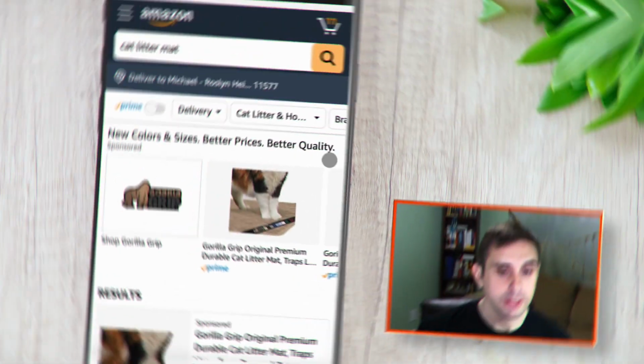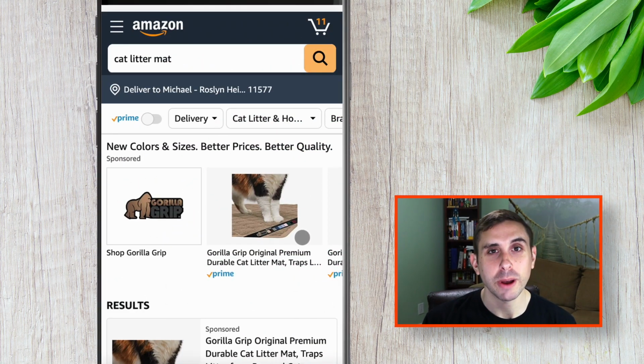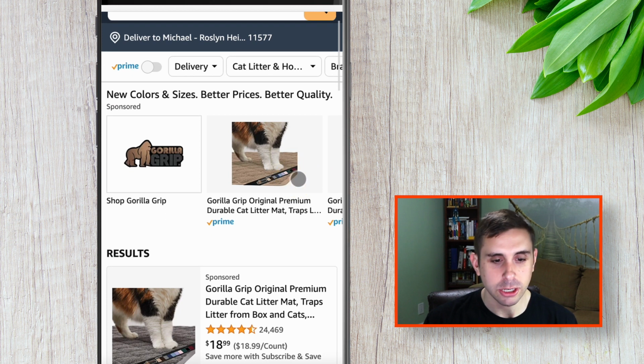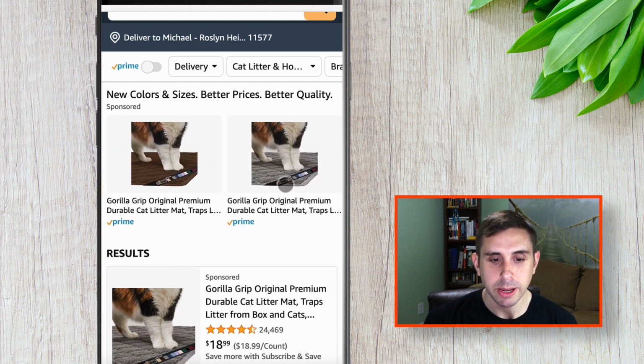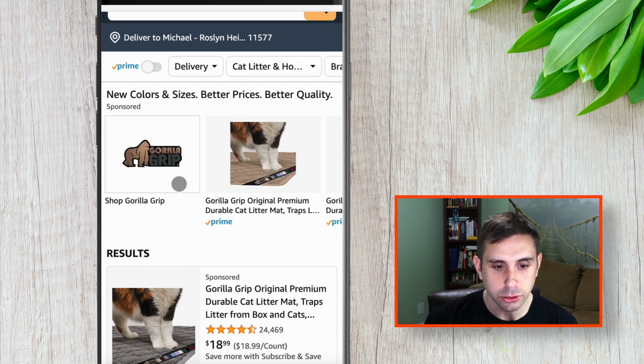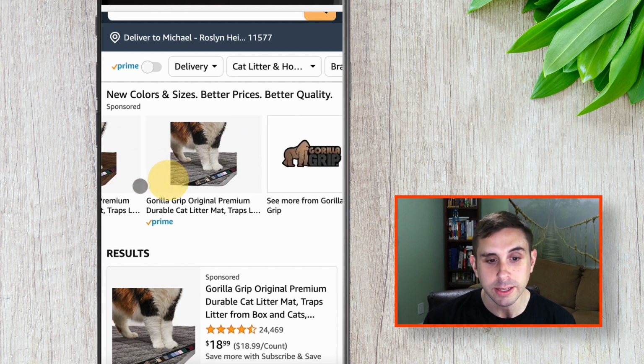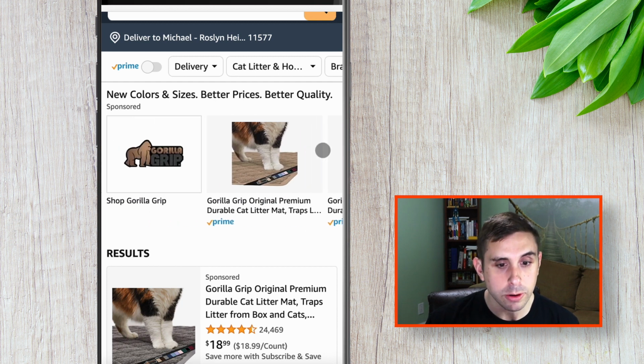All right, so next let's look at the search results page, which is going to be probably the most important page for advertisers. And you can see at the very top, we have our beautiful sponsored brand ads, the headline search ads that show up at the very top. Now this could either be a store spotlight ad or a sponsored brand headline ad. And this is an example of a sponsored brand headline ad where you can see and scroll to the right to see all the different products that are listed and actually go over to the Gorilla Grip store in this example.